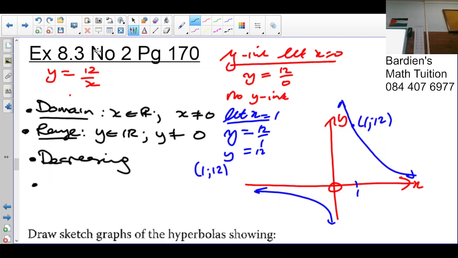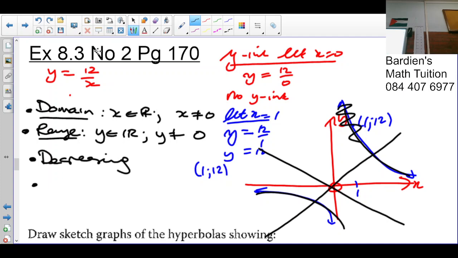Axis of symmetry. Now, you see there's an axis of symmetry on this graph. What's an axis of symmetry? It's basically a line that the graph will be a mirror image in, in other words. So if you consider a line going through here, can you see that? If I fold this graph along this line, then that part of the graph will fall exactly onto that part. There's another line of symmetry, a line that's going through like that. If I fold along this line, this will fall exactly onto that. Can you see that? There's two lines of symmetry.